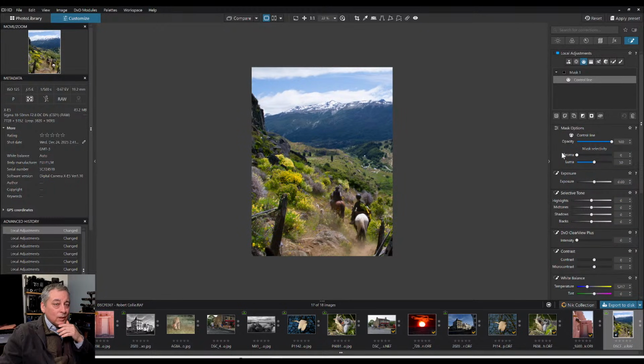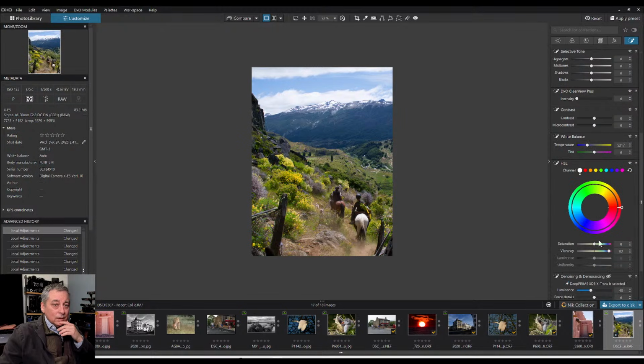Let's turn the chroma off and get kind of aggressive with the saturation. But let me go into purple. So I'm seeing a purplish.